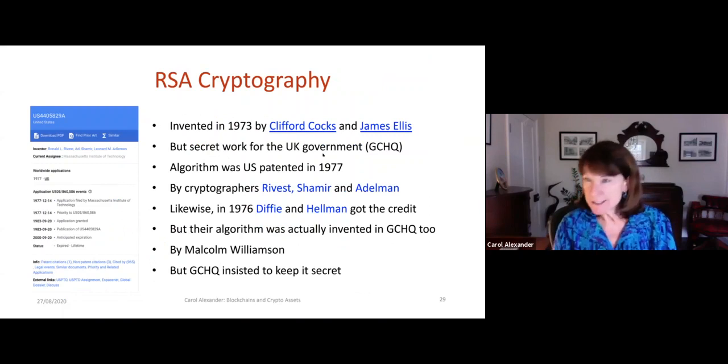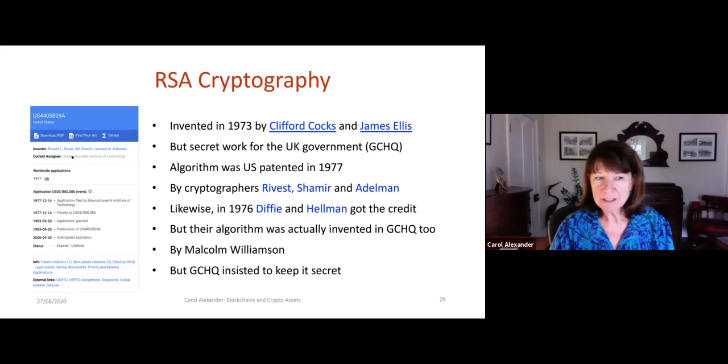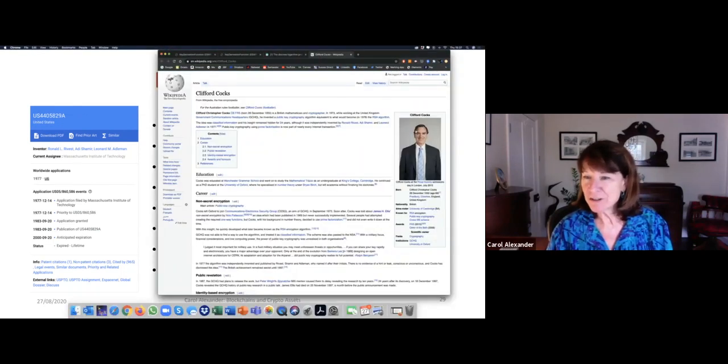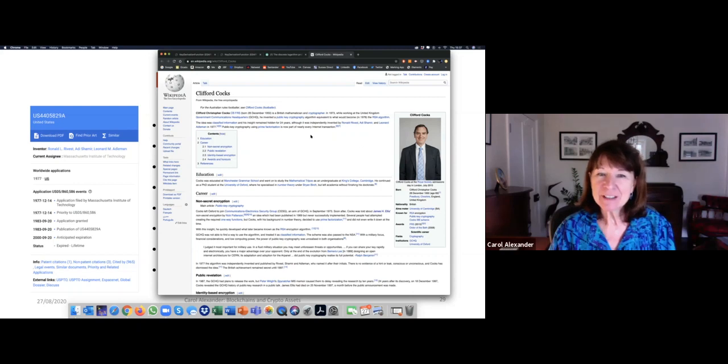Right, so what about RSA? Here you can see the patent applied for in 1977 and given to these 3 guys from MIT. But actually, it was invented in 1973 by Clifford Cox and James Ellis. Here are their profiles. Clifford Cox looks just like a mathematician who works for GCHQ, doesn't he? That's the Government Communications Headquarters during the war. So everything was top secret, and there was a lot of cryptography going on, of course, it being quite a new subject that had been recently developed.